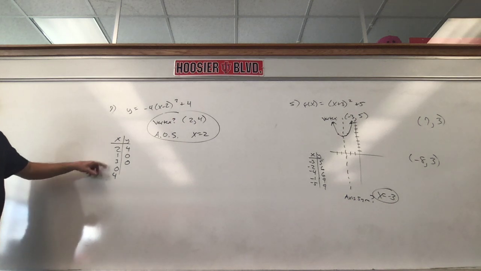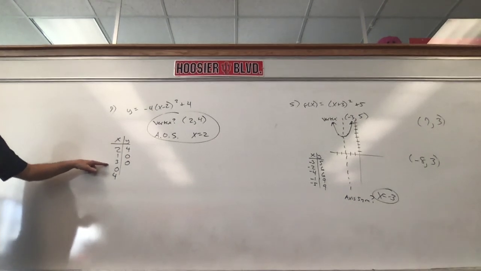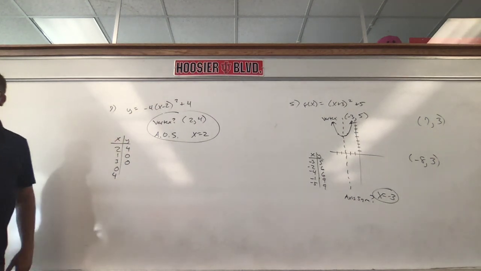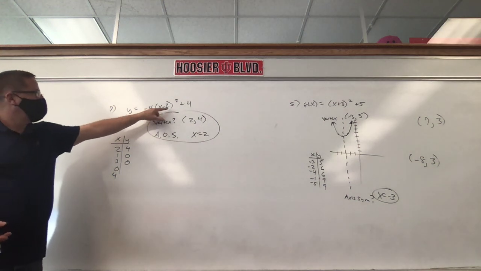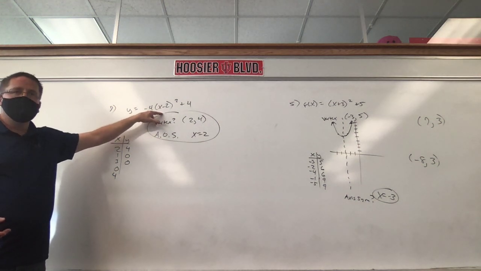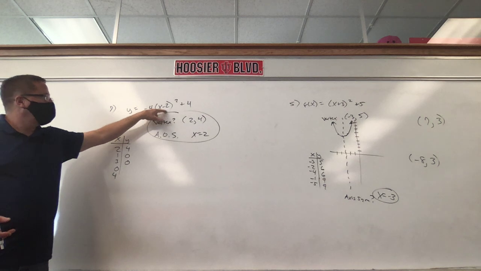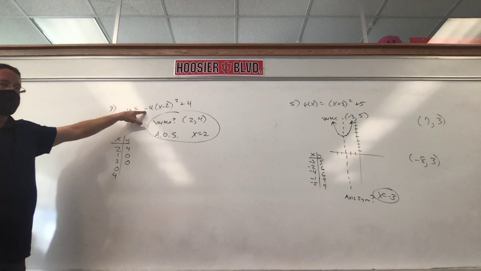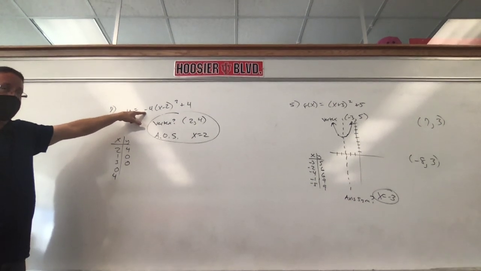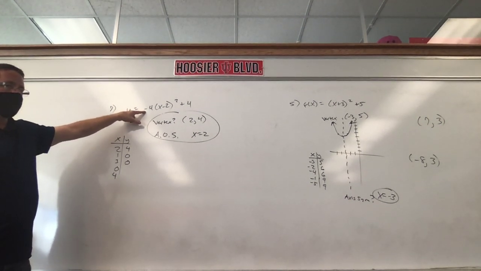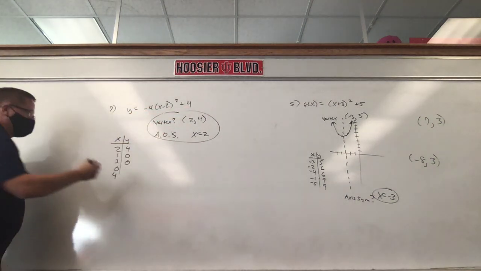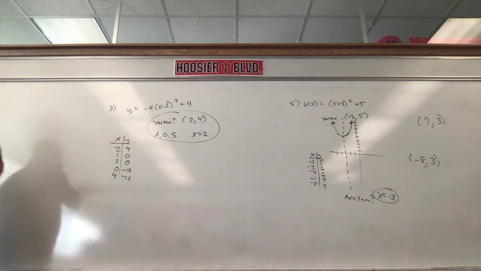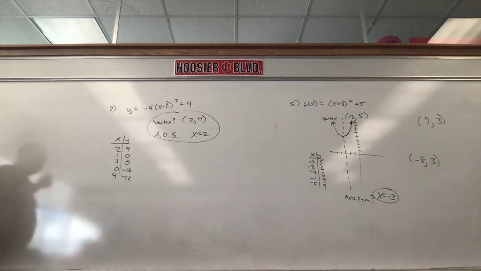Let's plug in. We can plug in 0 or 4. It doesn't matter. Which one do you guys want to plug in? 0. I would normally say 0, but you're going to have a negative. What the heck? We'll do it. If I plug in 0, 0 minus 2 is negative 2. Then what do I do with negative 2? Square it and get positive 4, times negative 4 is negative 16. We all done? No. Negative 16 plus 4. We're not going to plot that one. It's not that it's hard to plot. It's just going to take up half your paper. We have to go all the way down to negative 12. We'll just plot the first 3.